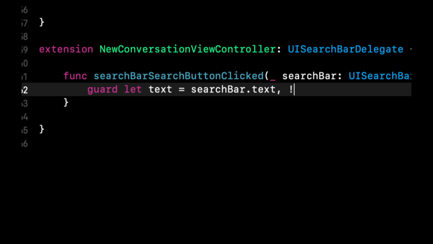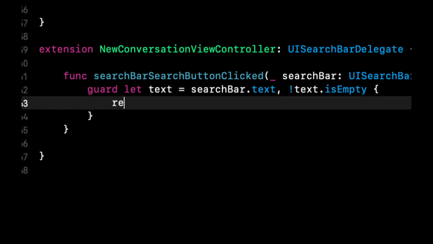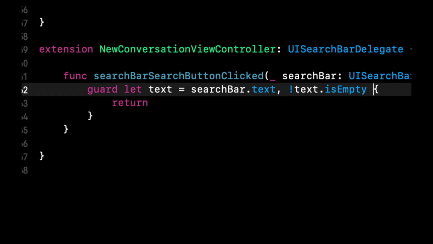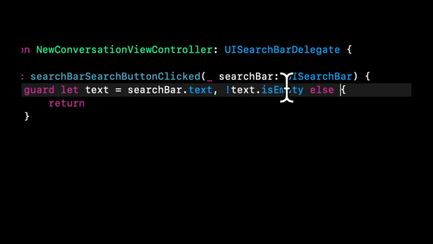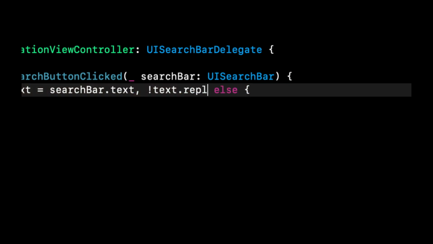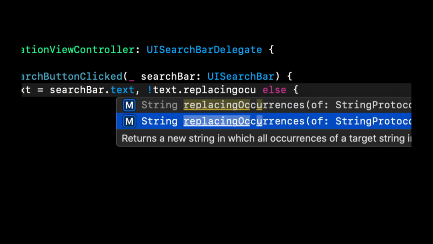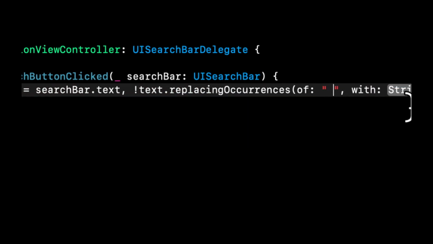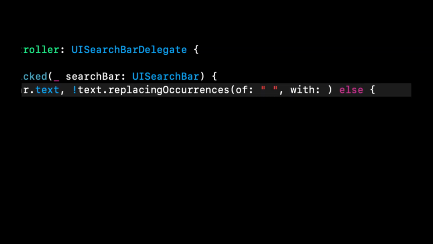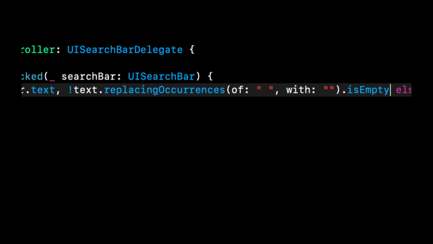And then we also want to make sure that the text is not empty. And then we can continue, otherwise we can return. And the other thing I like to do is I say text replacing occurrences of white spaces, any spaces with basically nothing, and make sure that isn't empty.